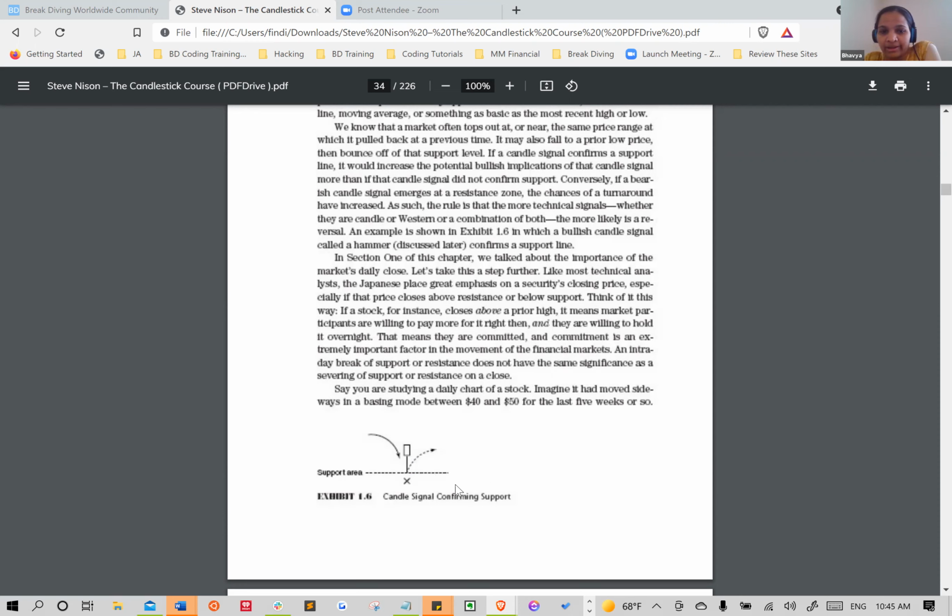It's in a downtrend, and again, bears try to put the price down, but it reached the support, and the bulls pick the price up again. Now here he's saying that it's most likely a reversal. So is this confirming the support line and saying, hey, the price is probably going to be going up now? Yes. Interesting.